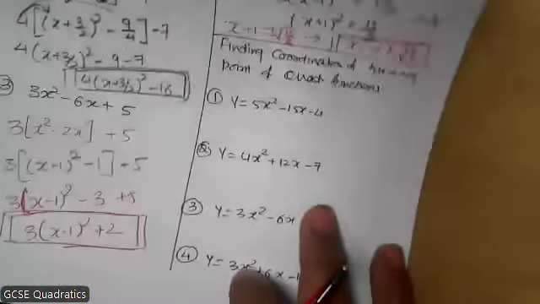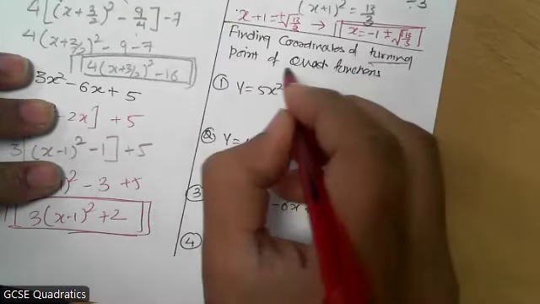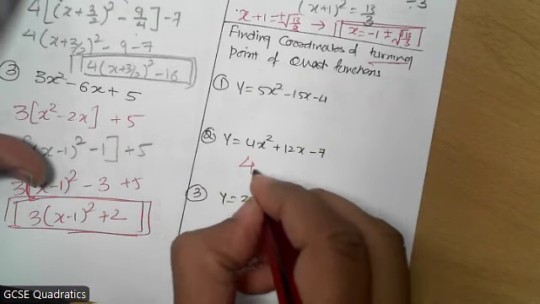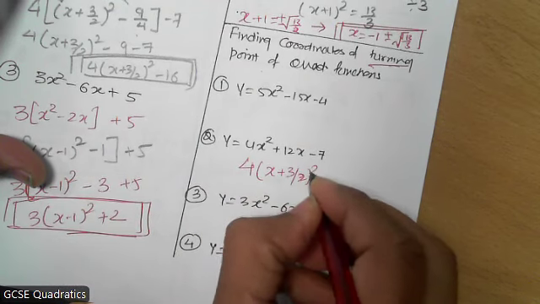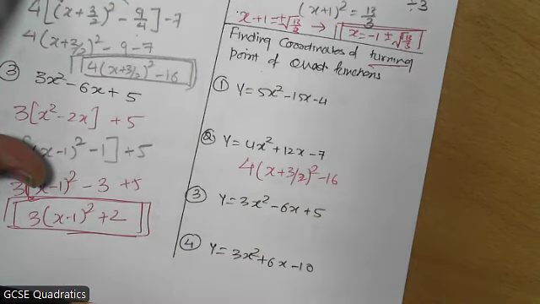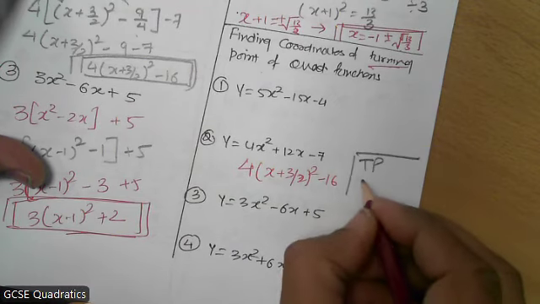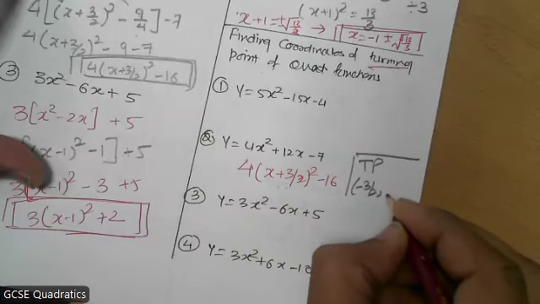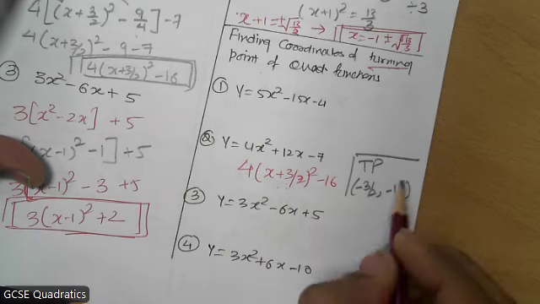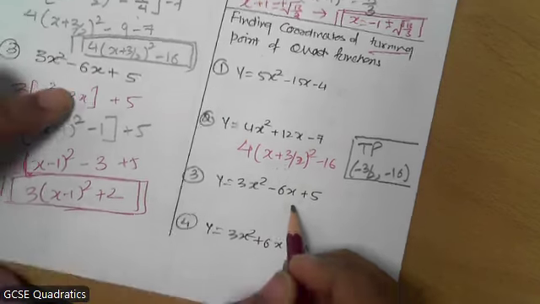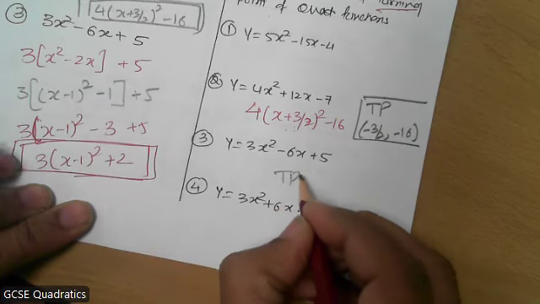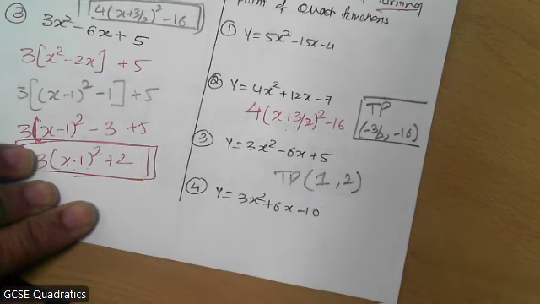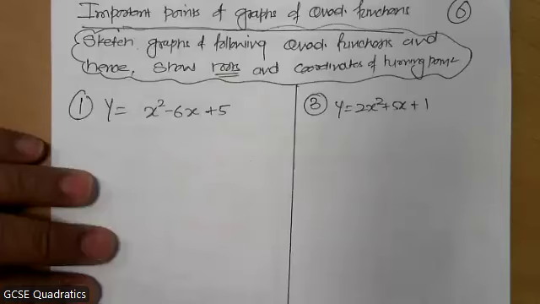Then comes the question, how do you find the turning point using completing the square? So we look for the completed square. Solution number 2, the completed square form is 4(x + 3/2)² − 16. So the turning point coordinates here would be, if they ask you to work out, negative 3/2, the opposite sign of what's inside the bracket with x, and the same sign of the outside number, that is the y coordinate. So the turning point for this one would be 1, the opposite of negative 1, and comma 2. Okay, that's how you find the turning points using completing the square.